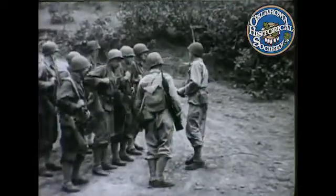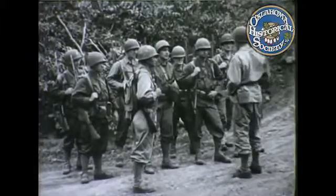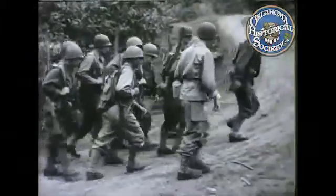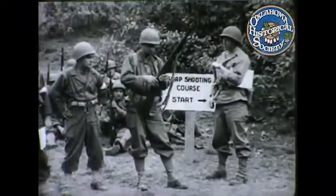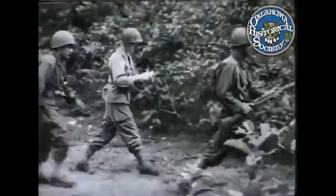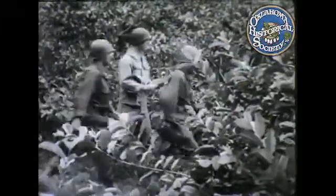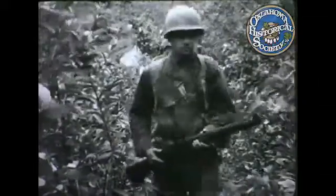A squad of infantrymen on a jungle snap shooting course. The course is designed to train jungle fighters to be on the alert against infiltrating Japs. Reaching the starting point in the testing area, men get the go signal to cover the course for record. The terrain has been devised to simulate the paths, undergrowth, and dense foliage whose concealment the Jap soldier is constantly using for ambush and sniping tactics.